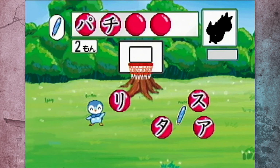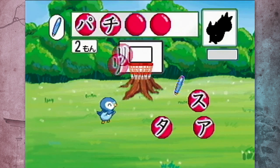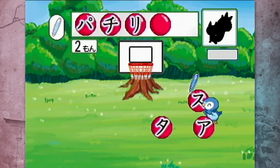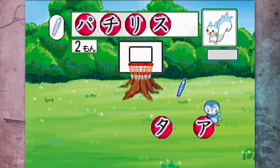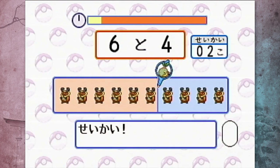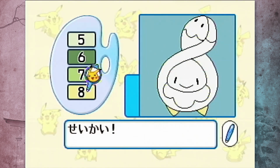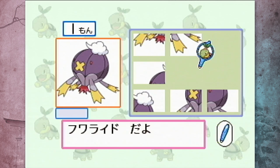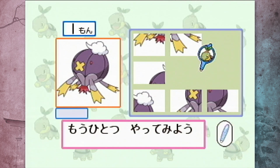Intellectual Training Drill Pokemon Diamond and Pearl Letter and Number Intelligence game was released on the 21st of April 2007 and featured the 4th generation of Pokemon. The game was geared towards teaching children general knowledge, words and numbers such as counting Pokemon, grouping them based on on-screen prompts, colouring by numbers, and a simple jigsaw. This game in particular does seem more general than the other titles, rather than focusing on specific skills.